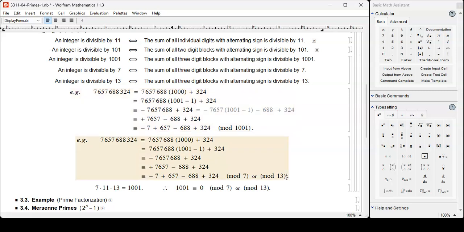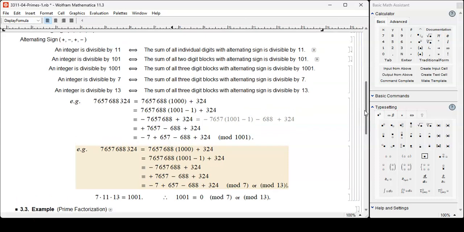Or check whether that's congruent to 0 modulo 7 or modulo 13. Now, divisibility by 7, it may be easier if you actually just go ahead and divide by 7. Even with long division, maybe, or maybe not. I don't know. I don't want to try this with long division. But long division by 13 probably is going to be easier this way. And if you have more digits, something like 12 digits, 15 digits, then this kind of method will be much better.